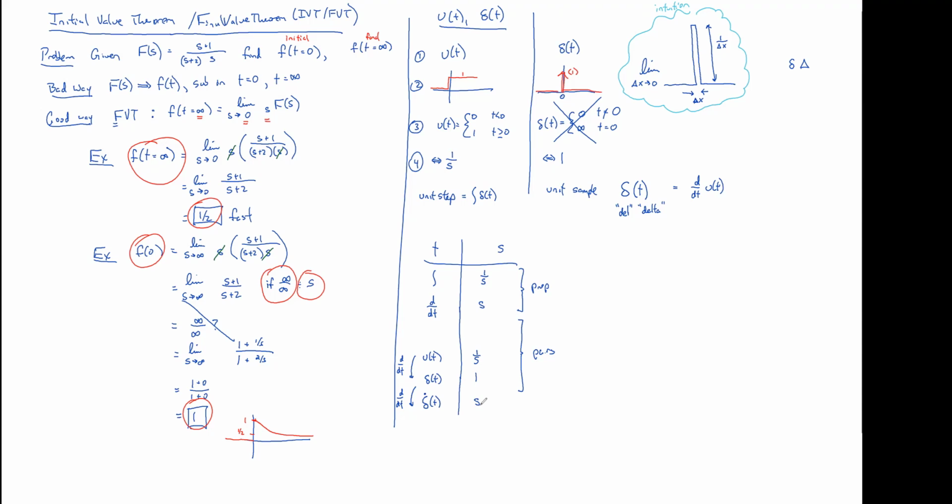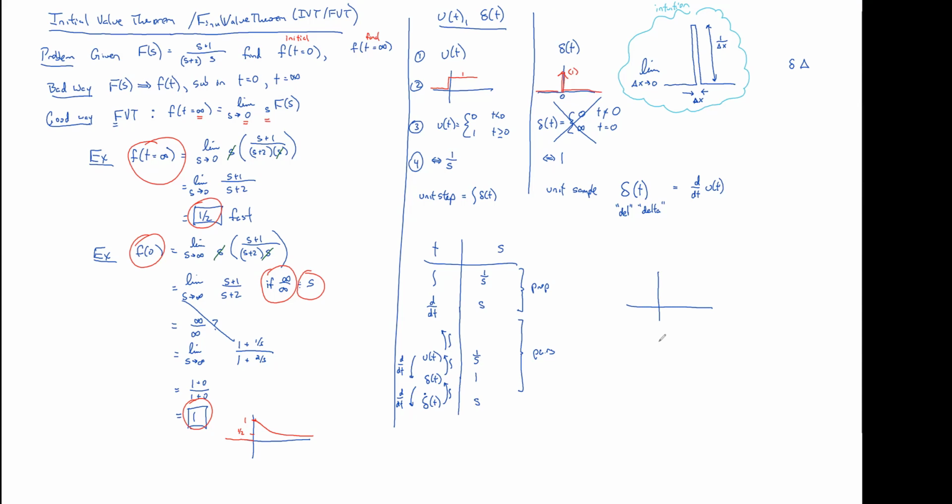And similarly, you could go in the opposite direction. You could take the integral, and the integral is like dividing by s, so that's s over s is 1. You can take the integral, and you get 1 over s. You could take the integral one more time, and what's the integral of u of t? Can you kind of see it?